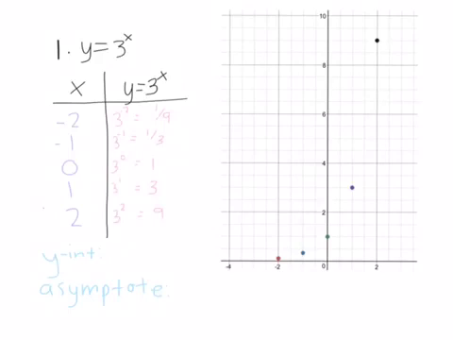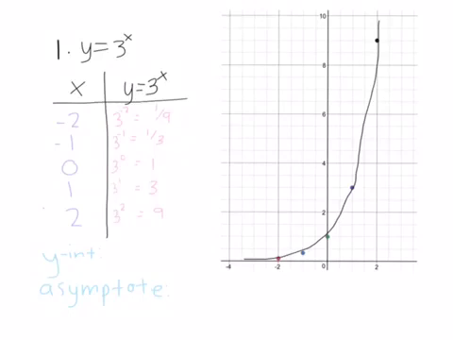So we need to make a table for this, which means that we need to pick x values. I picked -2, -1, 0, +1, and +2. And we're going to plug all those into our equation, y equals 3 to the x power, to find their corresponding y values. So our first point, -2 and 1/9, is right here. Our second point, -1 and 1/3, 0, 1, 1 and 3, and 2 and 9 is right here, way up there. I'm going to draw this really quick. So this is the line that comes from the equation y equals 3 to the x power.